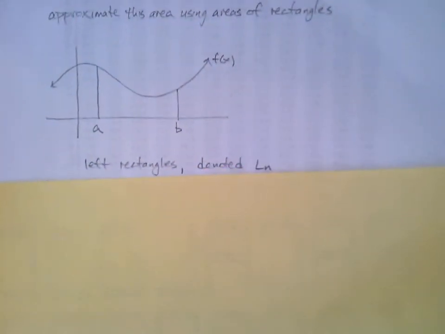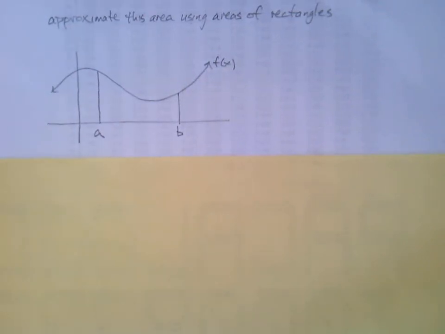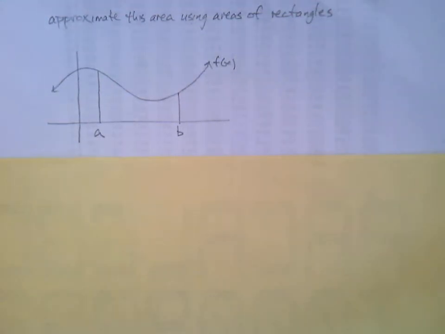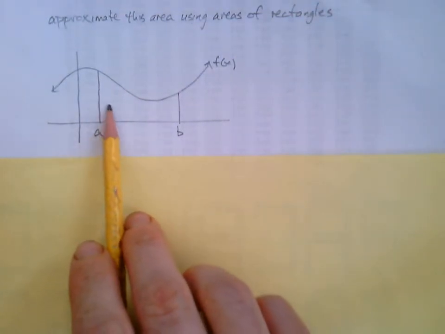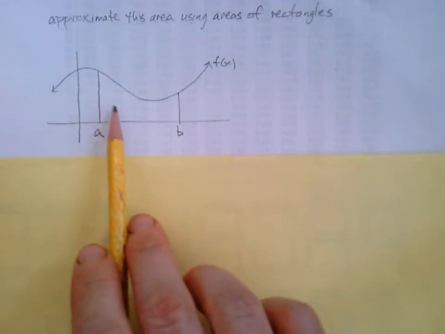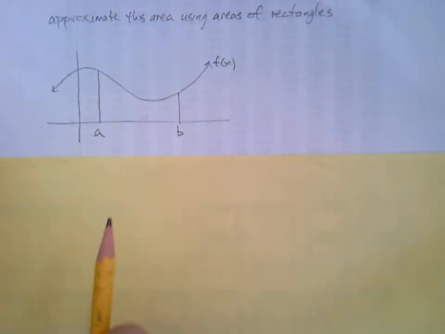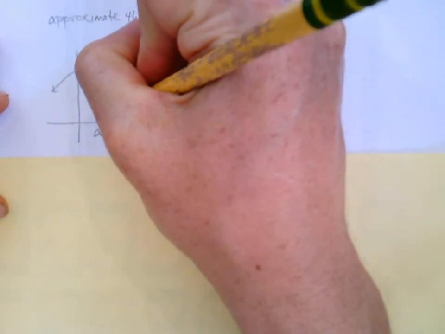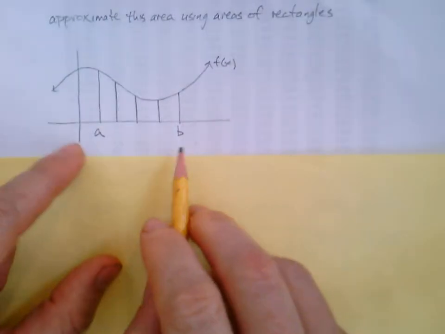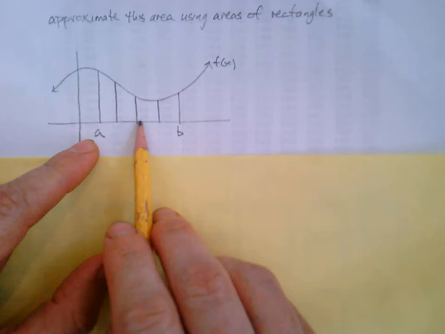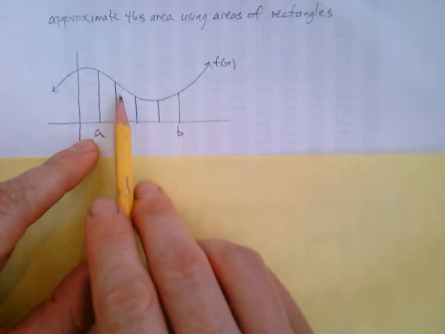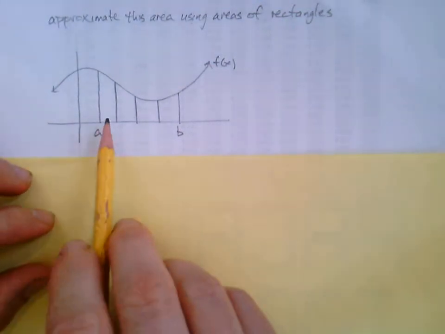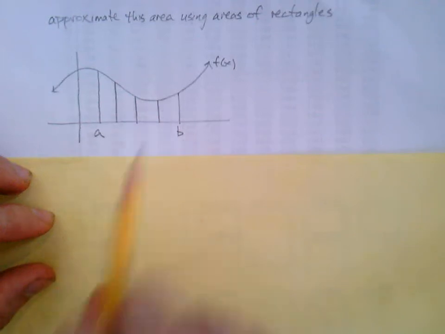So imagine I've got this drawing a second time. There's my f of x again. There's my a and my b. Let's say I wanted to approximate the area between that function and the x-axis. So what I'm going to do is draw several rectangles. Just as an example, I'm going to use 4. So I'm going to split this interval from a to b into 4 equal parts. So I'll divide it in half, then I'll divide each of those in half. Then for each of those columns, I'm going to create a rectangle.